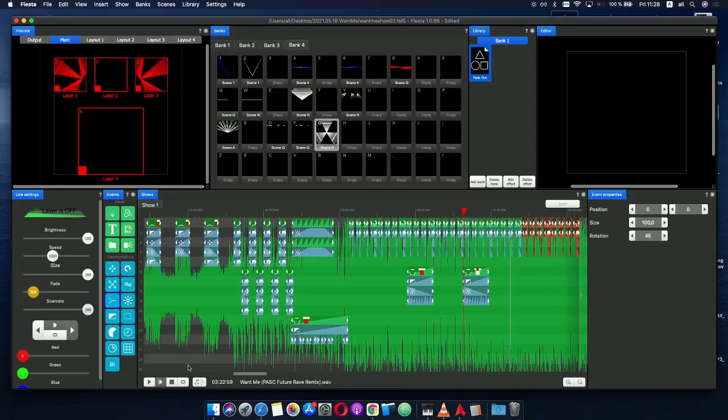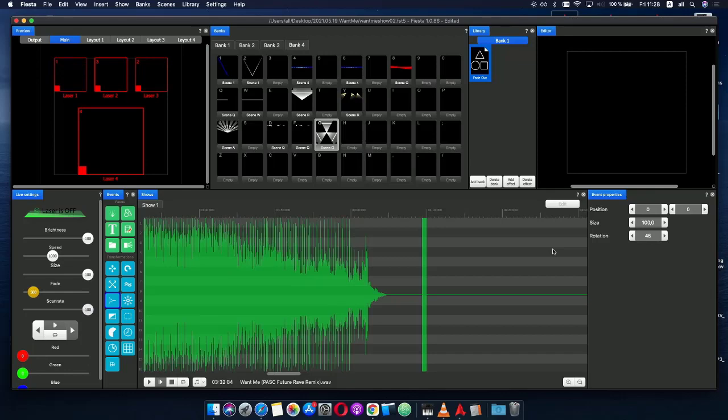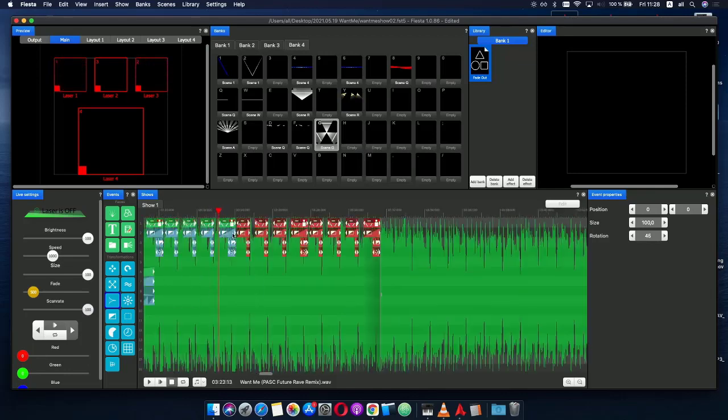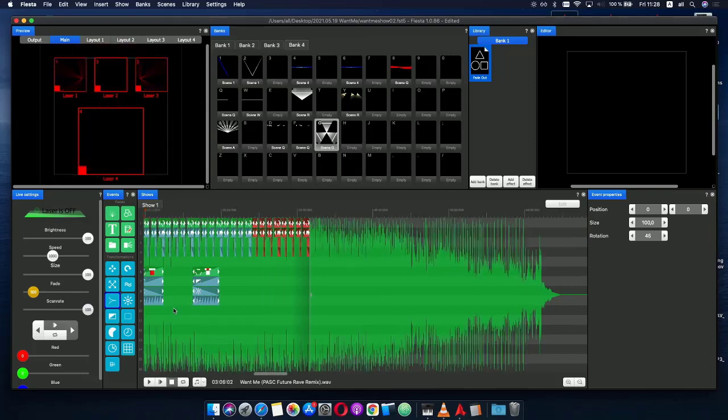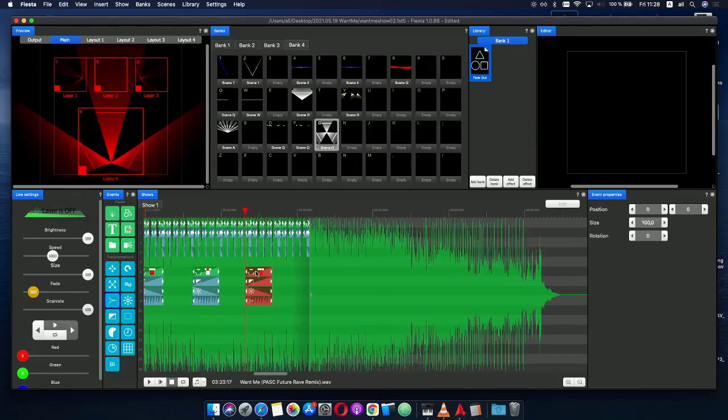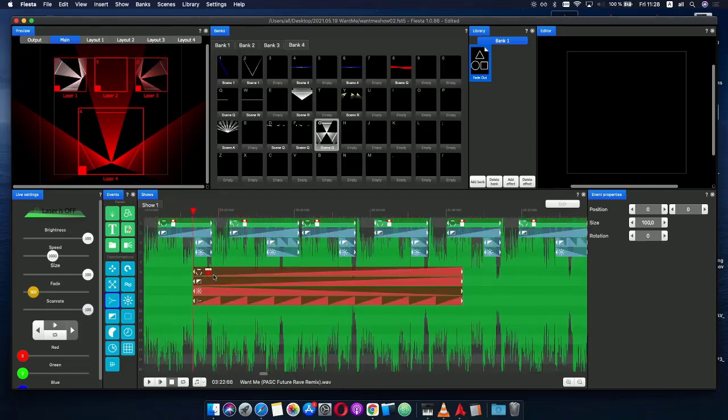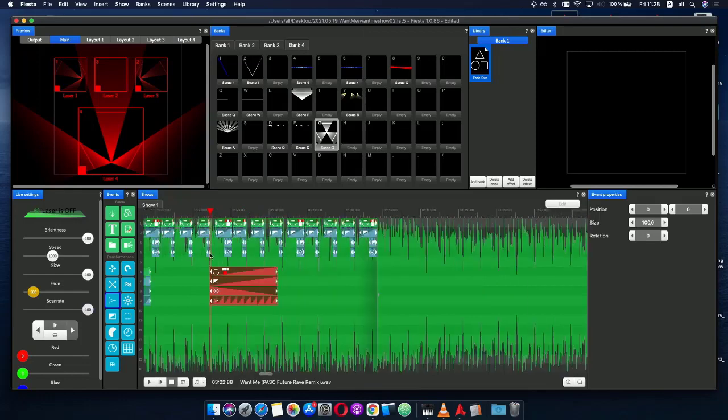What you can notice is how fast the software is. As you can see, we are using quite a lot of events already in the show, but still the work is fluent without any glitches. I think that's great, and this is actually something which is a little bit different from Windows. I think on the Mac really the software runs more smoothly.